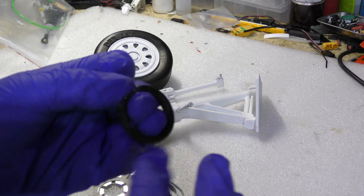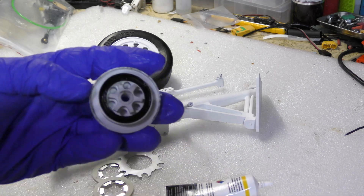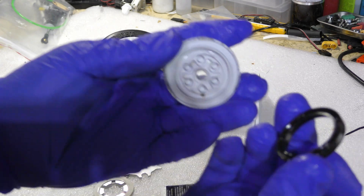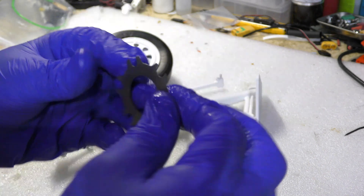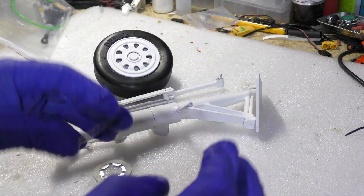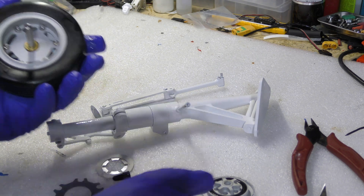The dirt jet manual actually calls out lubing the brake parts, so there we go. The way this fits in the gear is with that channel facing down. That is lubed to my satisfaction, and next I'm going to lubricate the brake disc just a little bit as well. Lubricating it also allows it to kind of stick in there, which helps when putting things together.